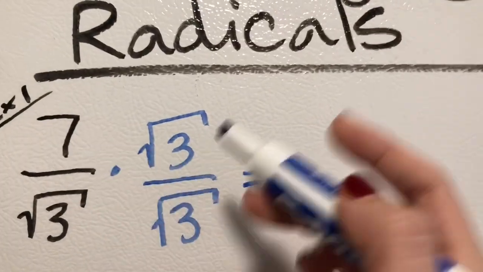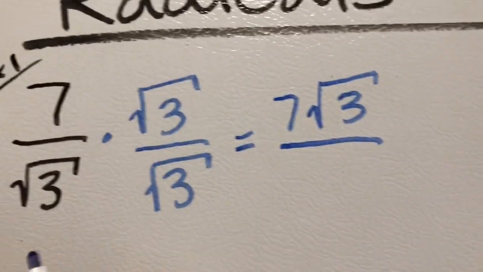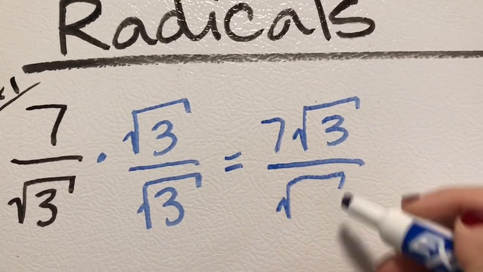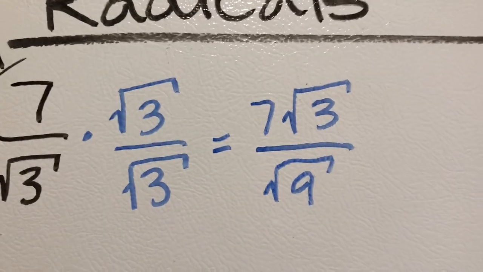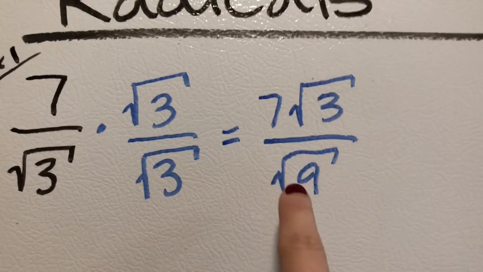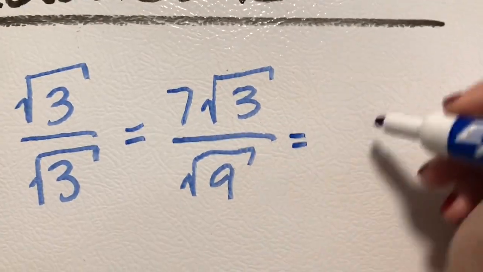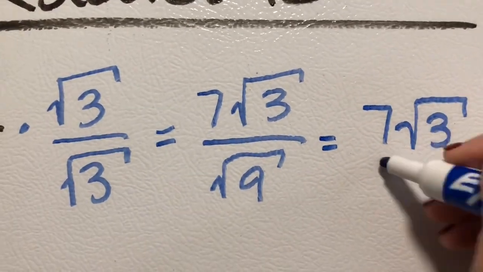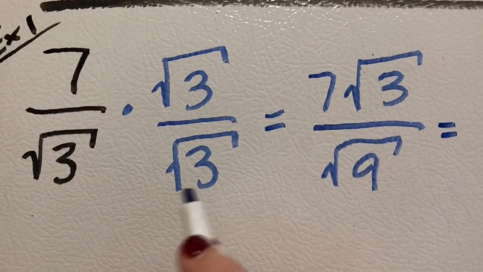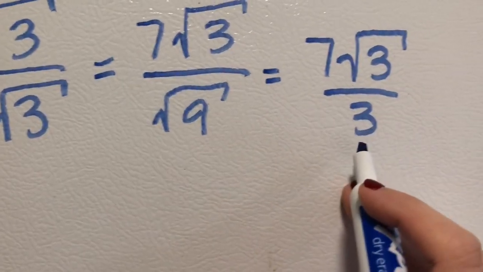So when I multiply my 7 and my radical 3, I'm going to get that 7 radical 3. But in the denominator, when I multiply a radical and a radical, I'm going to multiply what's inside of the radicals. So my 3 times 3, I get a radical 9. And because I multiplied by that same number, I'm always going to end up with a perfect square here, because we know that the square root of 9 is just 3. So anytime I have this radical 3 times radical 3, it's really like 3 squared, square rooted, which is always going to end up being itself.